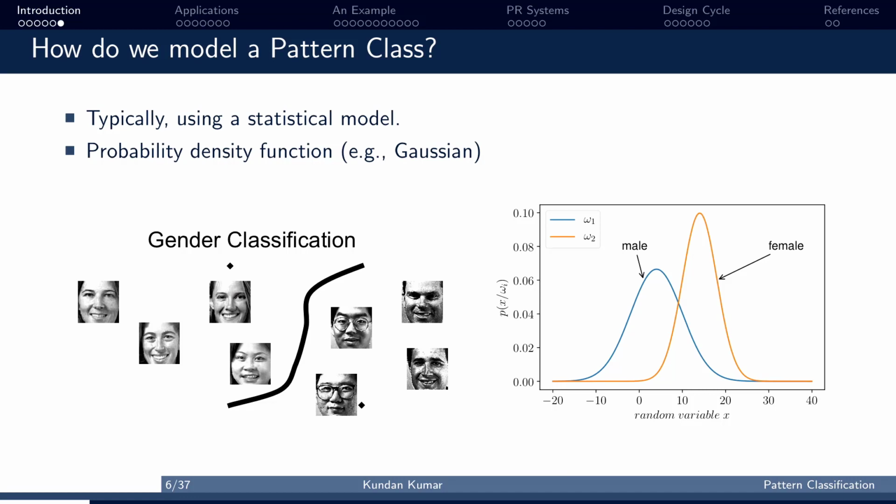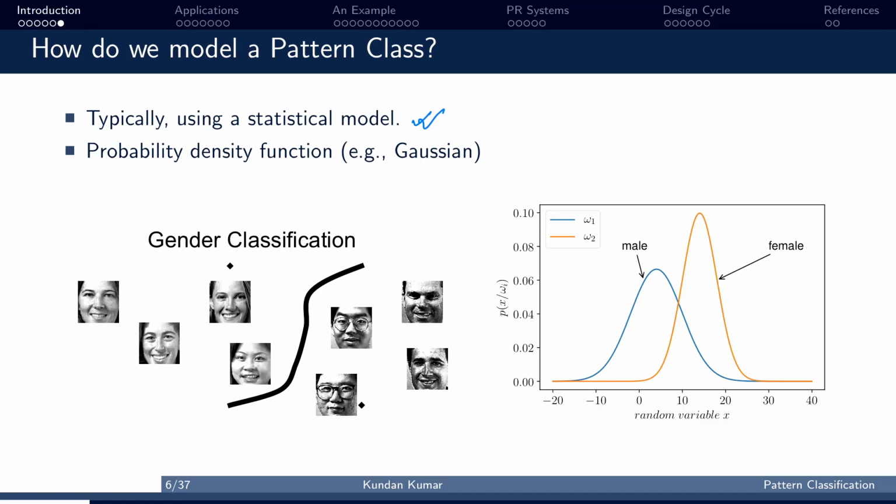So usually we model our pattern classification problem using statistical techniques. We use statistical features. We study the features in the statistical environment to study the distribution of the feature vectors, and that distribution gives us the model of the pattern class.